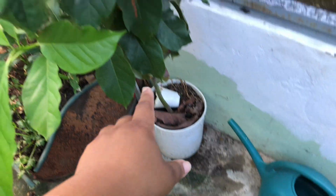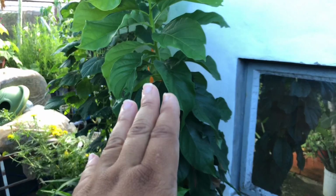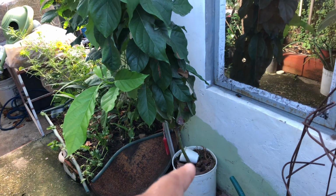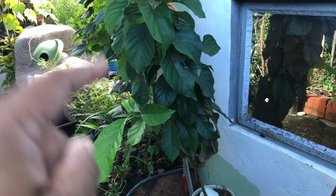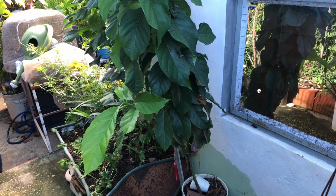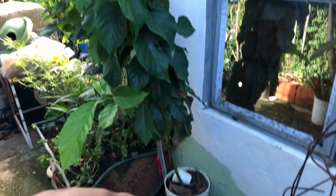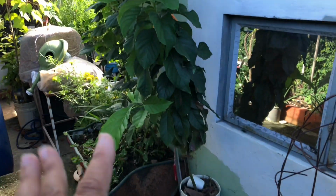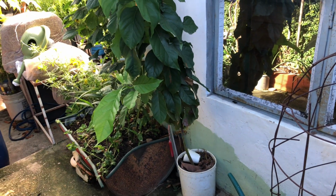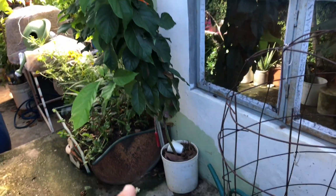Alrighty, so here is my avocado plant. You guys, this is a 3 gallon container, and this thing wants to live. I've got to get me a drum, and I'm going to leave it right here because my research said that avocado does not like blazing sun. It prefers partial shade, and it's doing its best. I'm thinking if I can get it to keep living, I can hopefully get avocados in a container at some point.